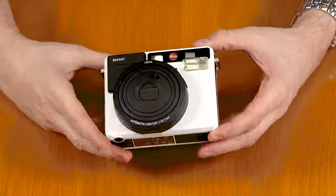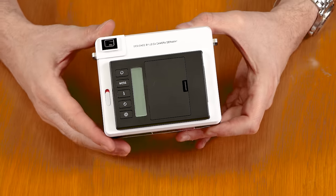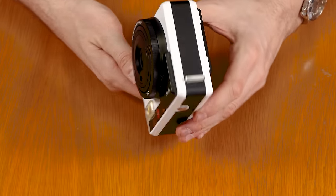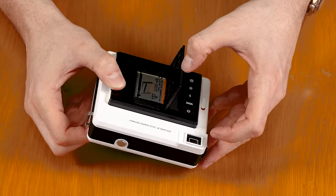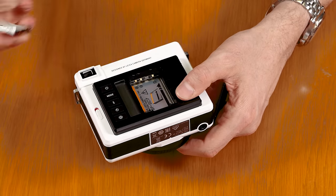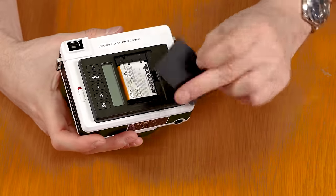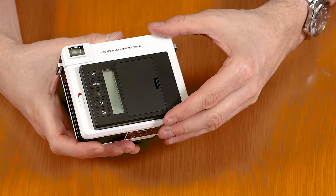And there is our Sofort in white, looking pretty sharp. Got the rear top deck here. To insert the battery, all we do is open up this back panel here, and the battery is just going to plug in like so. So it's pretty easy to access the battery compartment. It's right there on the back.